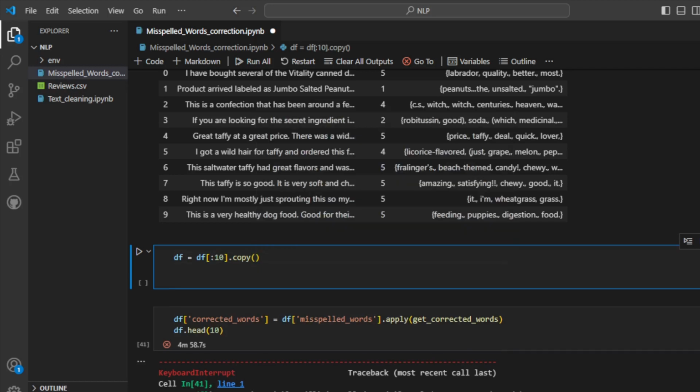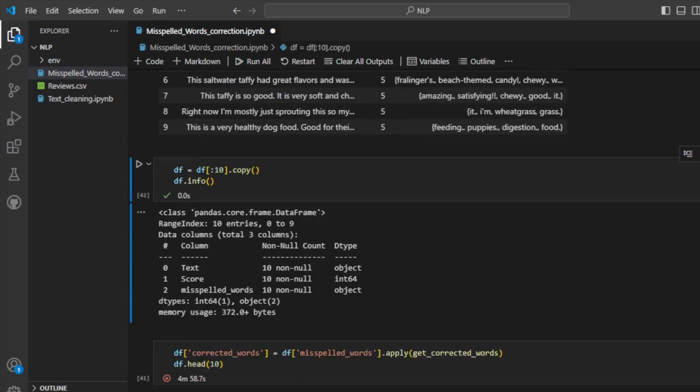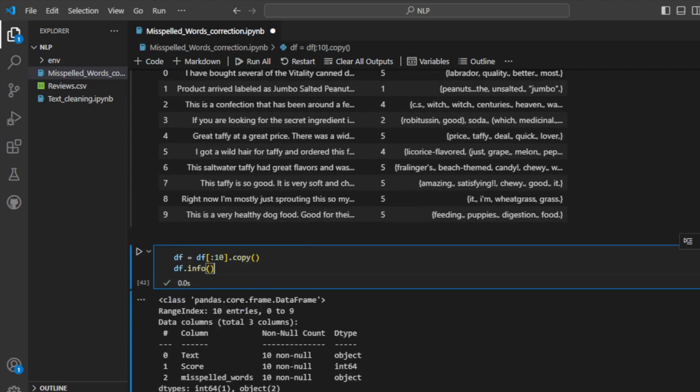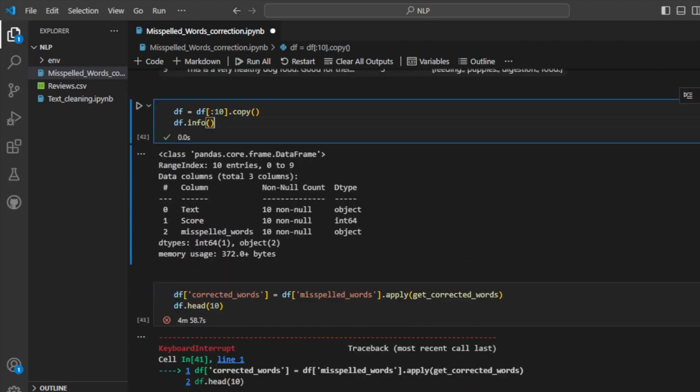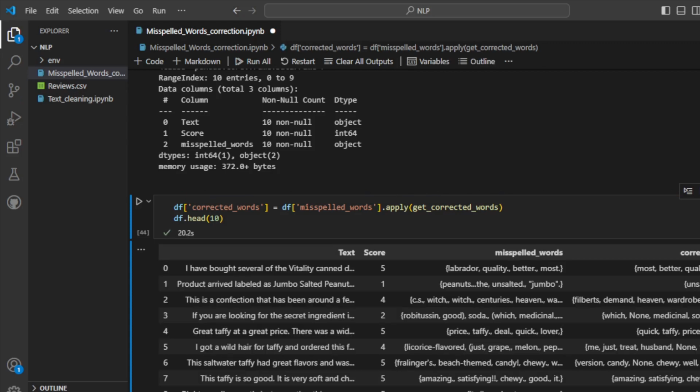If I print my data frame information, then you can see that only 10. Okay, 10 is fine, because I want to show you only the top 10 rows of the text. So 10 rows are enough. Let me apply the same. Like that, it will give you the right words, and if it doesn't find anything, it will give you None. Yes.